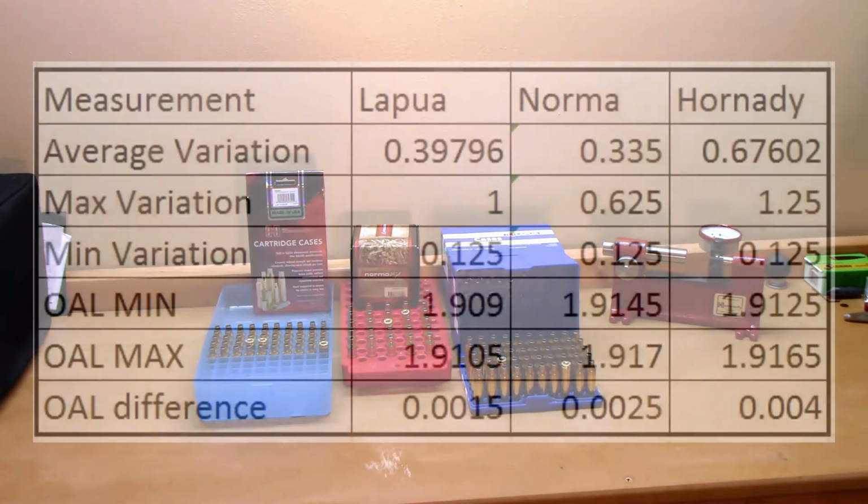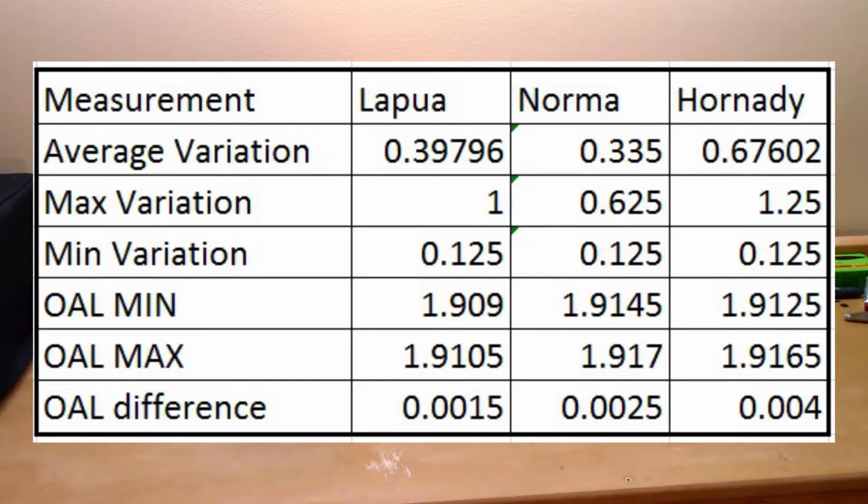So the average neck wall thickness variation of the Hornady was 0.676. The max was 1.25 thousandths. The min was 0.125 thousandths. Again, all these numbers are decimal points in the thousandths. Norma had an average neck wall thickness variation of 0.335. The max was 0.625, and the lowest was about 0.125. Now, the Lapua cases, guys, keep in mind, again, only 50 cases I evaluated for the neck wall thickness because I did not go through and resize every single case in my lot.